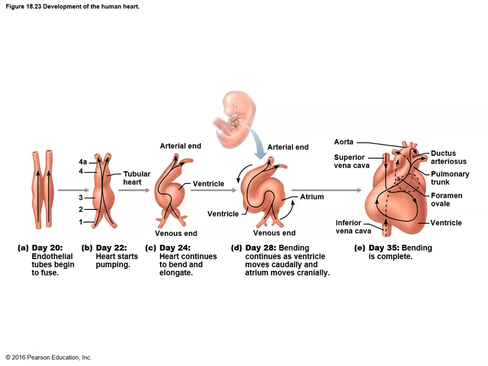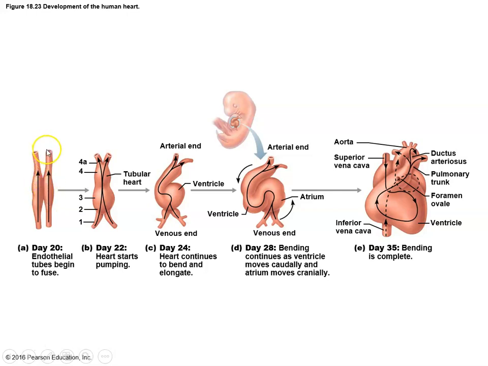Going up and down and left and right and all of that. And that goes back to the original development of the heart. So what we see here at day 20 during embryonic and fetal development, so this is 20 days after the egg was fertilized, we have these contractile tubes starting to fuse together. So this is an embryonic heart, if you will.